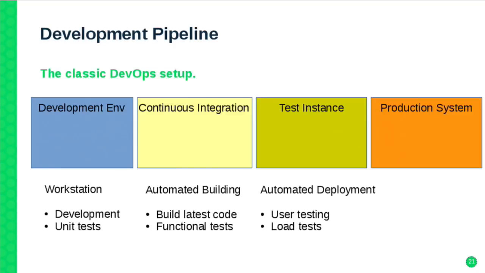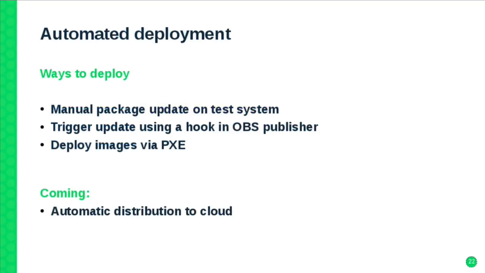What you can do, the simplest thing, is you run, for example, zypper up and update the packages and run it there, easy. You can even trigger this by scripts. You can hook in the publisher. The publisher is a part of the build service which is creating the RPM repositories or uploading binaries to stage servers via rsync and so on. And you can hook any scripts, any executables inside. So you could use that.